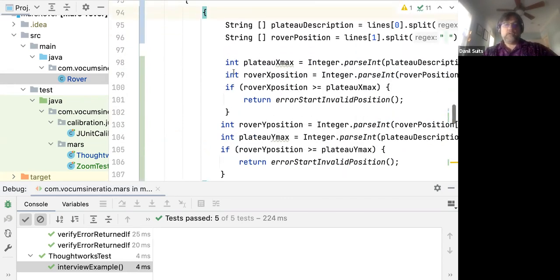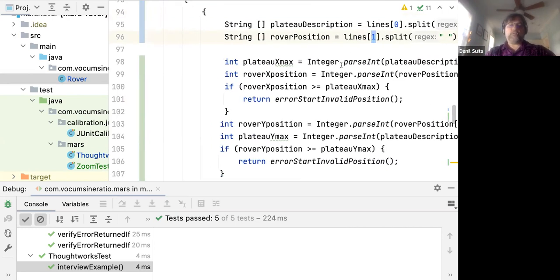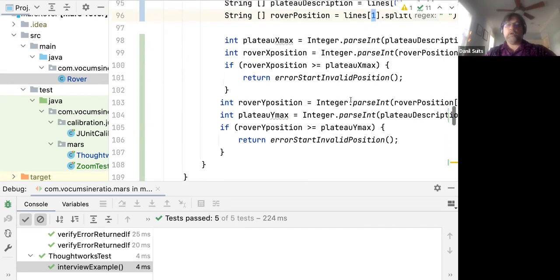All right, so that's gotten us to the point where we're sharing the parsing logic. We're still only checking this one row. I don't think we're going to go into it for this exercise, but these kinds of checks are something that we would want to do for all of the rovers in a given problem set, not just the first one. Similarly, if we were going to be experimenting with lowercase numbers, we might want to do something there.